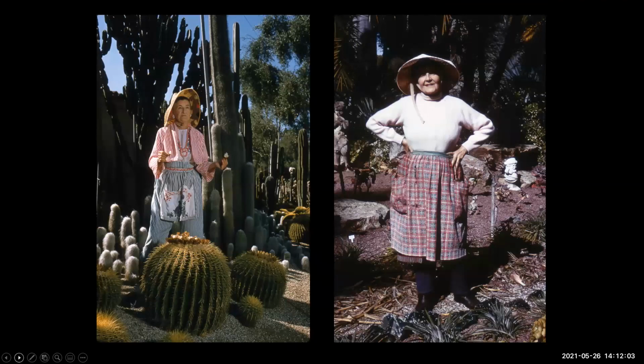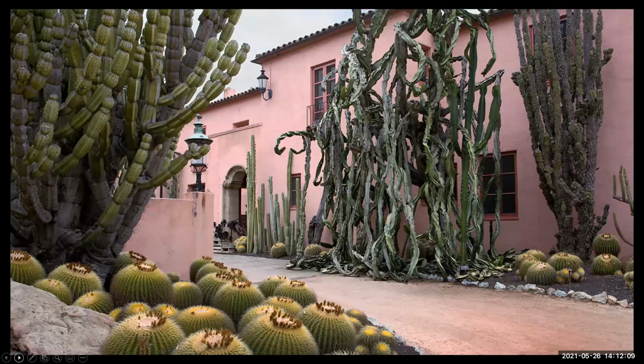So now we're going to do a tour through the garden as I would lead it if I was leading you through the garden. And we start at the main house. She bought the property in 1941, and as soon as 1942, she had torn out the traditional landscape in front of the house and had replanted with cacti and succulents. The landscape architect she was working with at the time commended her that he would have never thought of doing such a thing and that she was wonderful.